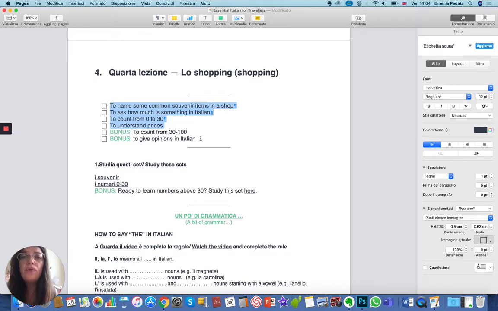So for people who may already know a little bit of Italian, but they just need a little more understanding of how they can put sentences together to actually have conversations, even though they are beginners. So this is why there are bonuses, and also because it's nice to have something to learn more in case you feel, oh, I mastered this, I think I can move on.